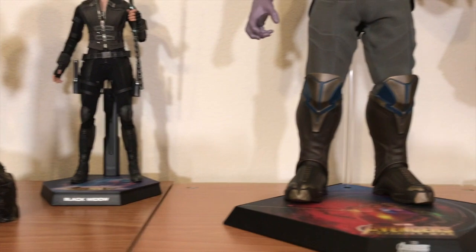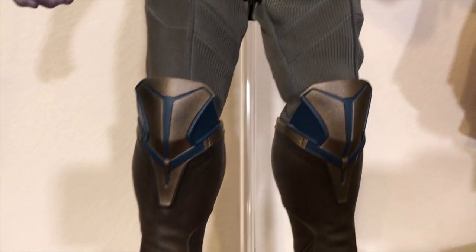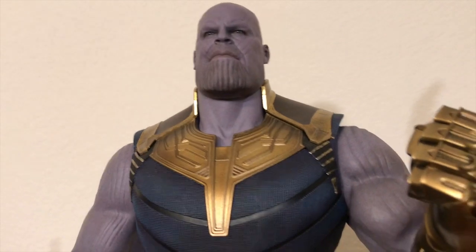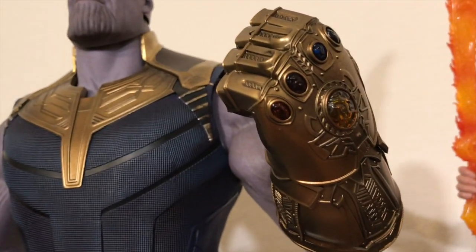Moving on to the man right here. You know this guy. With one snap, he changed the entire Marvel Universe. This is Thanos, and he has the Infinity Gauntlet on. Very, very awesome accessory. This does light up.